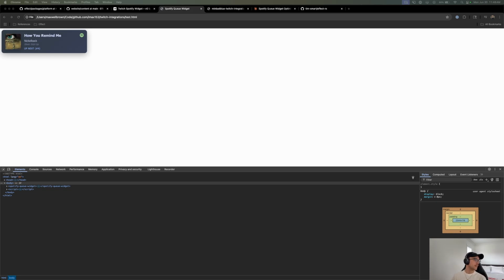Let's see how we can create our overlay widget thingy. Maybe I can just figure this out in the widget. Oh god, it literally turns off my screen. Okay. Guess I'll have to figure it out off stream, folks.